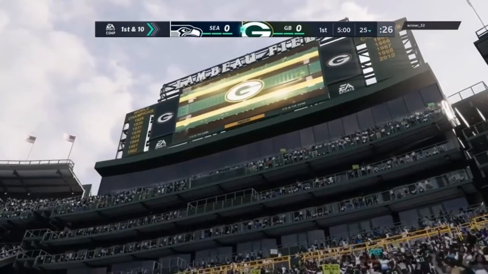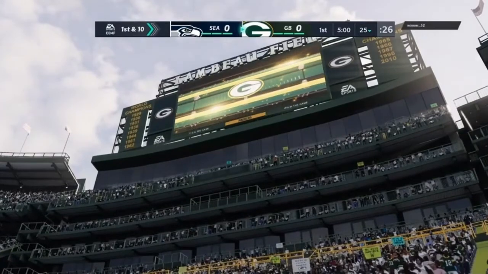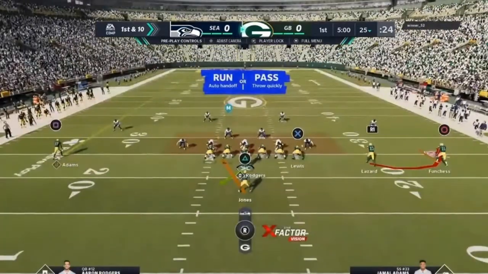So here, obviously I'm the Packers. That's the team I've been rolling with. So right here, here's the beauty about trips. Trips formations, they put, where's my marker here? They put three players. It's not what I want.